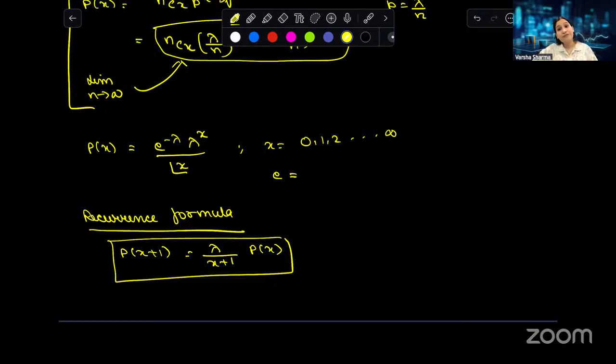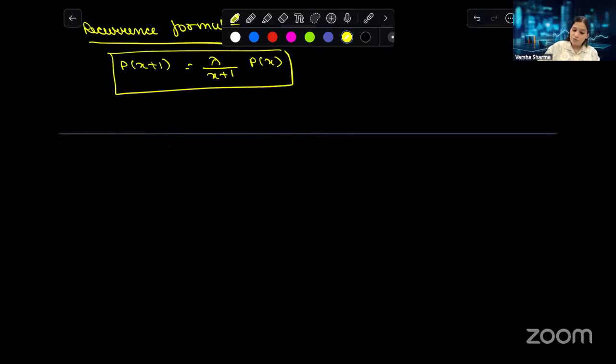So if it is specifically mentioned that you need to find the probability using recurrence, then you don't have a choice. You have to use recurrence. If it is not mentioned, it's your choice whether you want to use it or not. In both cases, it's fine. Clear? How do we derive it? Just divide the consecutive probabilities, you'll get the answer. Clear?